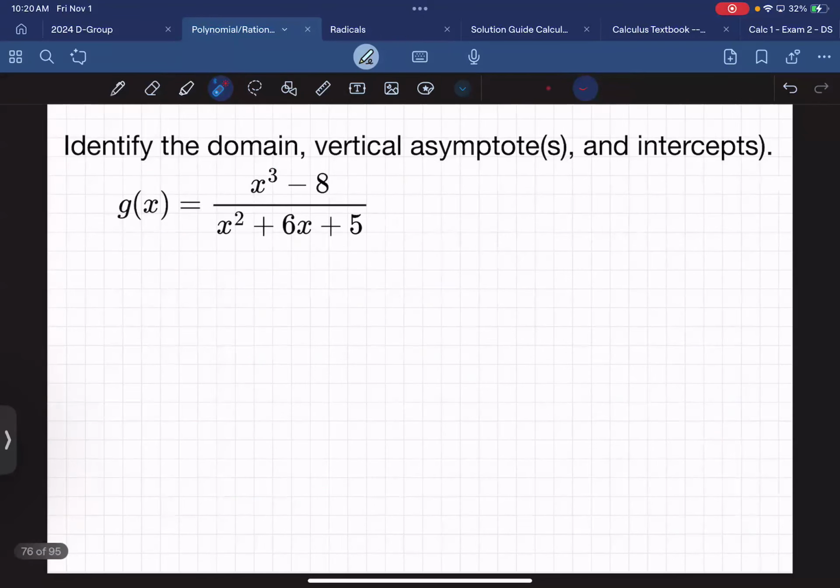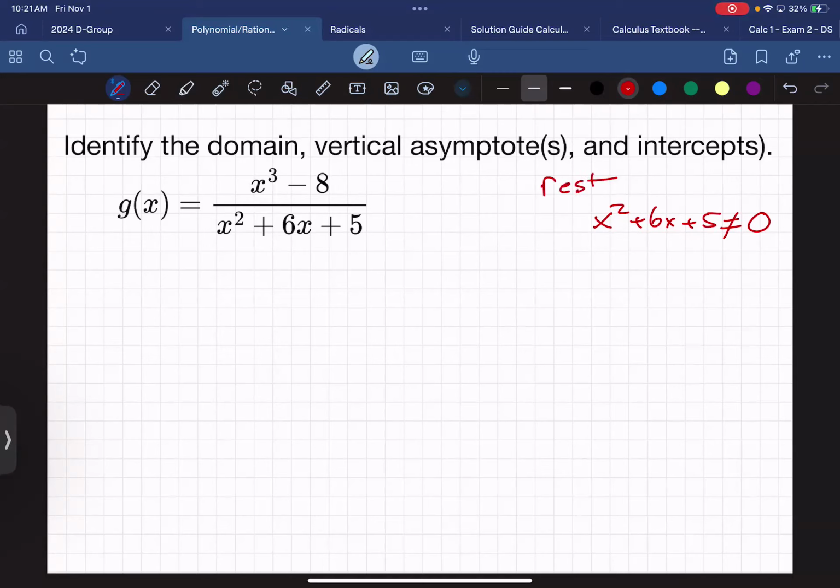Whereas we go to this next one, this is where we see, as someone mentioned, a polynomial over a polynomial. Okay. What should I try to do to polynomials when I have polynomials? Factor, right? Now, when I go do my restrictions, I'm going to have to factor anyways, or try to. We may not always be able to solve by factoring. We might have to do the quadratic formula, but we should still try to factor anyways. And what I recommend is just always factor the whole thing at one time, because you're going to need to at some point, right? So make sure you remember from the restriction standpoint, we're going to need to factor.